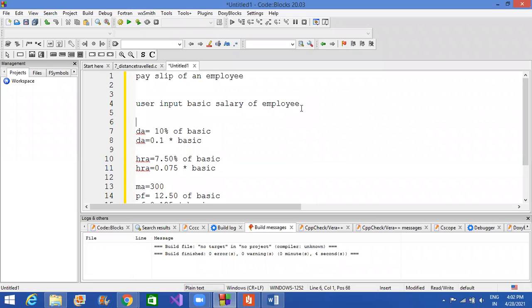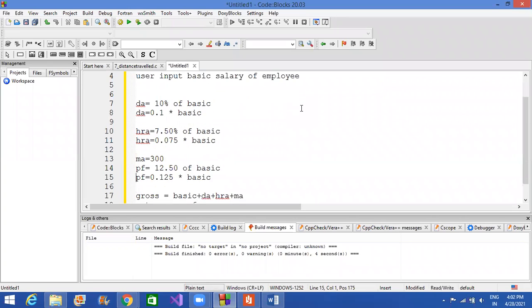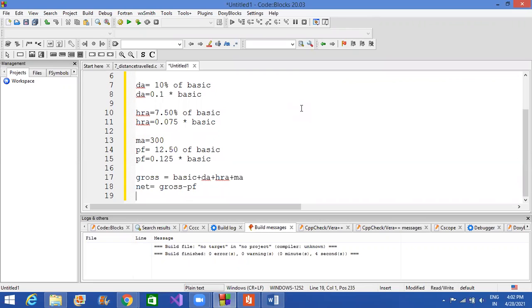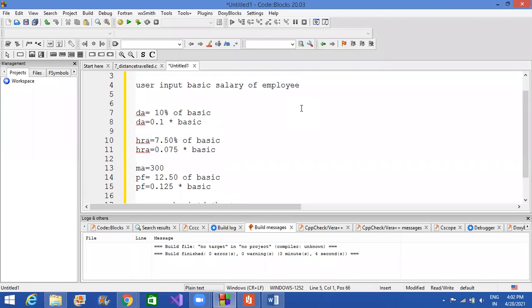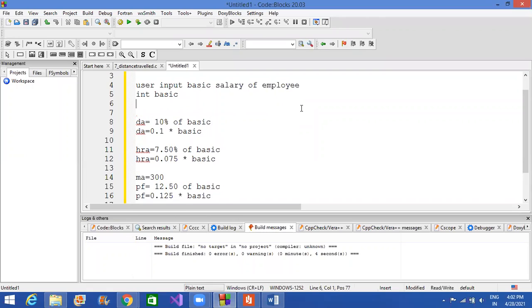Sorry, not one. You need to declare each and every variable. So, integer basic, as the salary is always in whole numbers, not decimal numbers. Then the DA and all into float.